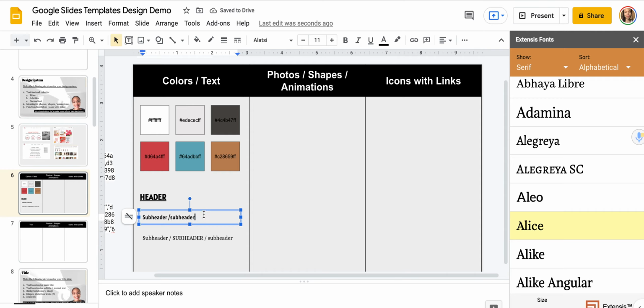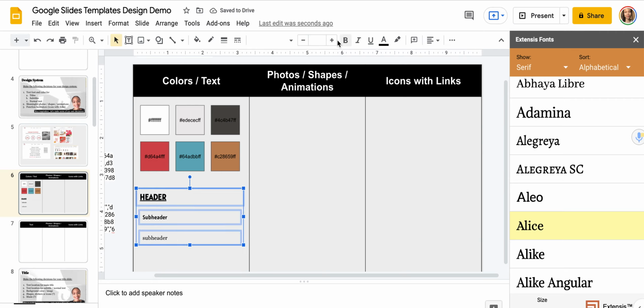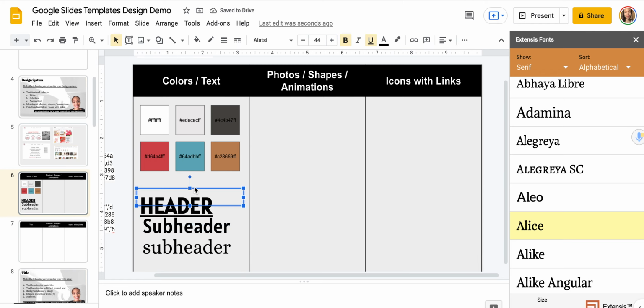And then same for the regular text. But I'll just do it like this. Okay, and then I kind of want to make all of these bigger. And then I just need to spread them out.